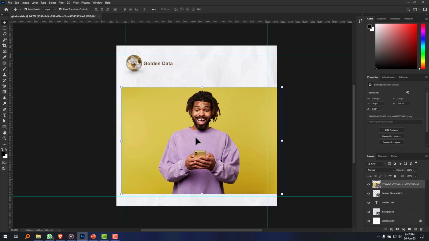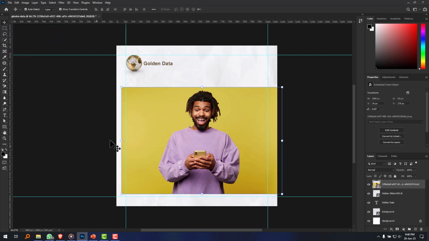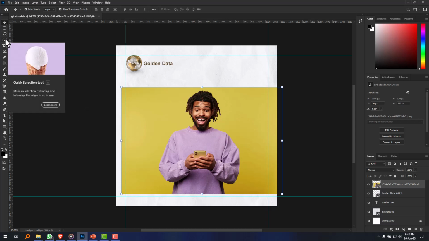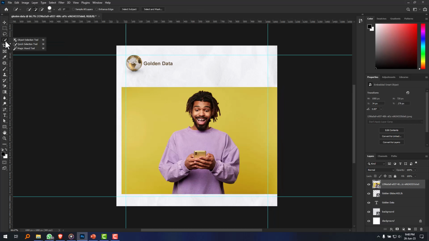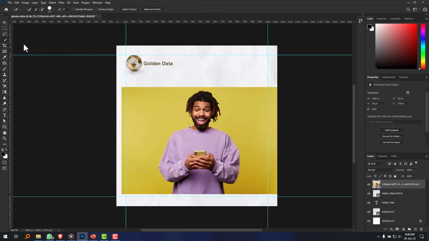Usually before 2020, you have to go and manually use this selection tool and start selecting places to remove the background. So you can do it. That's one way to do it. So maybe for the sake of those using an older version of Photoshop, let me just show you the older way to do it. So very simple. I want you to come to this tool here called the quick selection tool. If you don't see it, yours could be in object selection tool or something else, or magic wand. So just right click and select this quick selection tool, then click on the background.